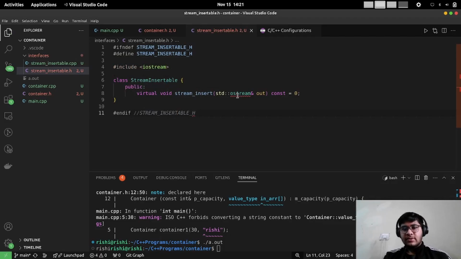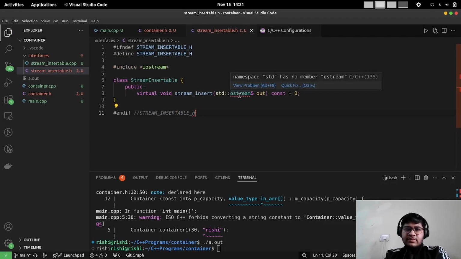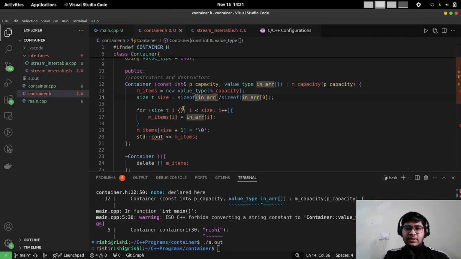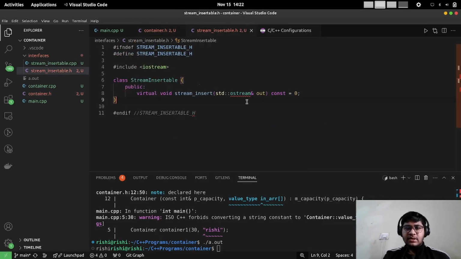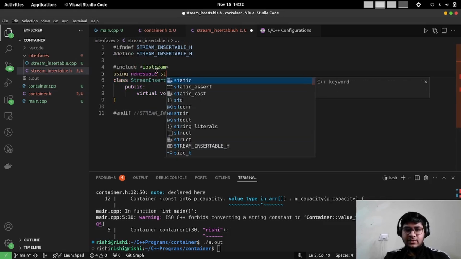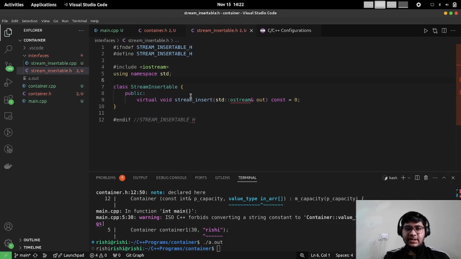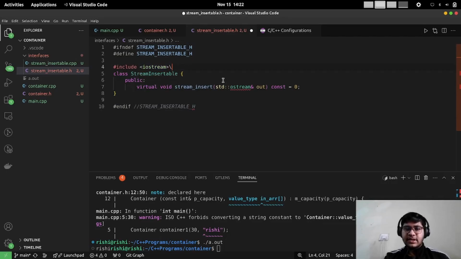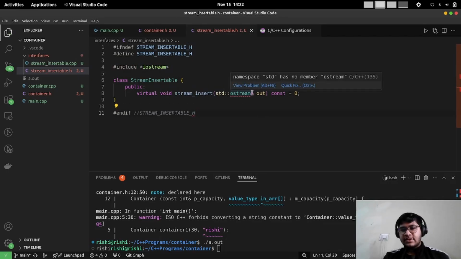Yep. So the iostream is essentially included. This will show an error because there is some issue in the VS Code configuration, but we don't need anything from VS Code. It doesn't have any more power than that. Or let's remove this also. Cool. So we have the stdio stream out.